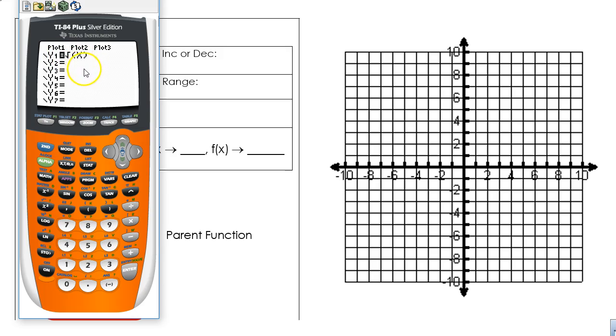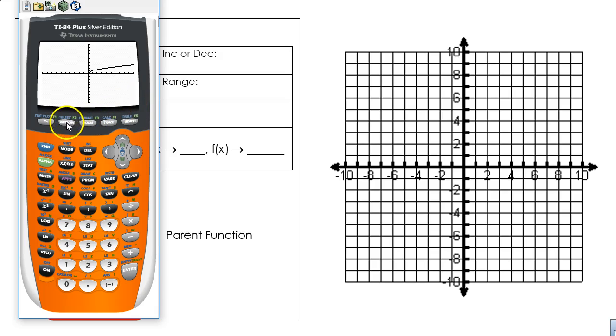Now, if you want to take a look at what the graph looks like, a very good zoom is to choose zoom standard, number 6. Zoom standard goes from -10 to +10 in both directions. You'll notice the graph we have provided on the right does the same thing. Once we get our picture on the right, it should look kind of like this. And you'll notice with the square root function that it starts at the origin and increases to the right forever from there.